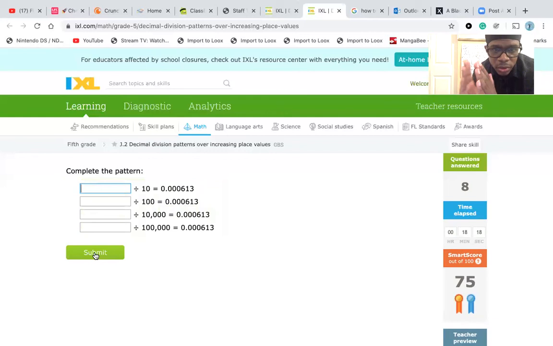So those are going to be the questions that you see where you're going to have to write the number down and say, all right, how many times did it move over to get to there? And if you have any questions, feel free to come back through the video, message me on Class Dojo. But when you're dividing, you're moving the decimal to the left. And then if it's tens, the rule I like is whatever the amount of zeros lets you know how many times the decimal moves. So with 10, it'll be 1, 100, it'll be 2, 10,000 would be 1, 2, 3, 4, 100,000 is 5, and so on and so forth.